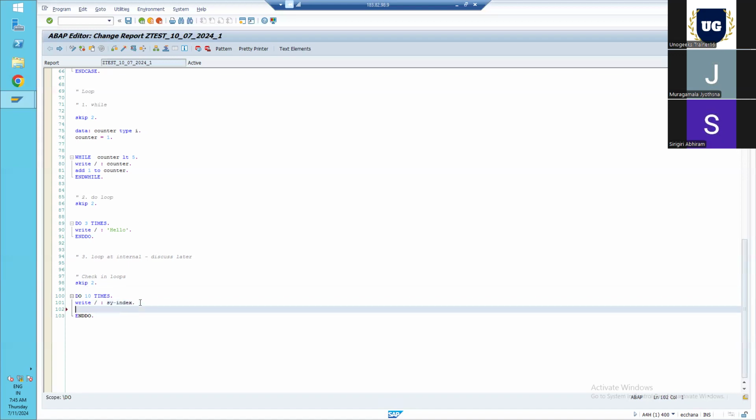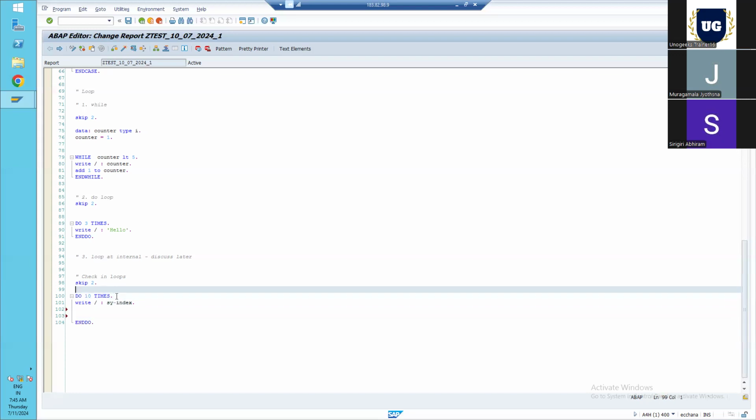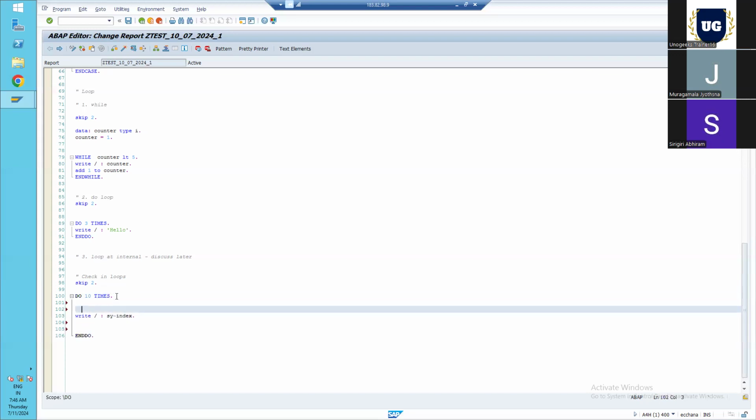So let's check. We are interested in printing this SY-INDEX when the index is less than 5.